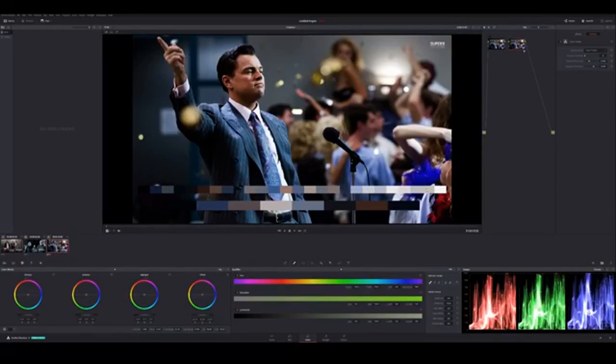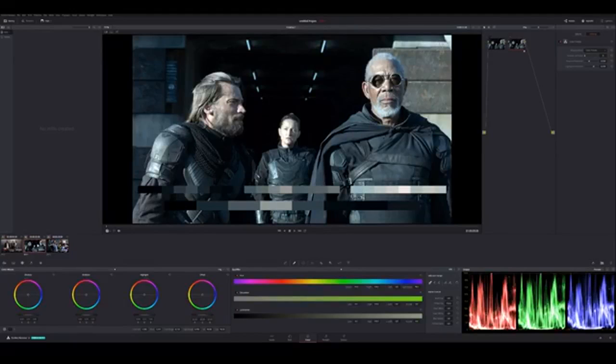So all of these are costume replication, and then the location, like the walls in the background, and the lighting when it comes to the highlight end of things. So if you want to achieve, for example, this film look in your next movie or your next project, download or find a picture of it or a screenshot of the movie, place it into DaVinci Resolve and apply that color palette on there, and then it will tell you what colors have been used in this movie to achieve this look.